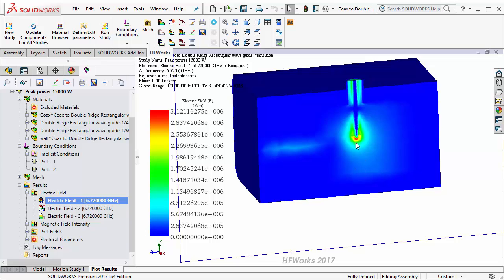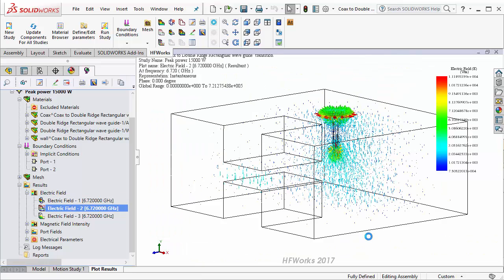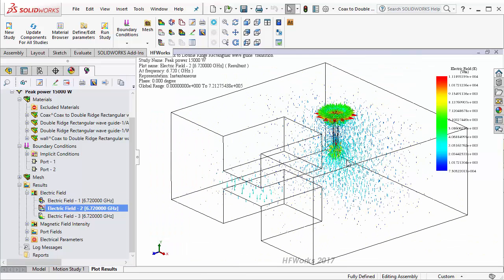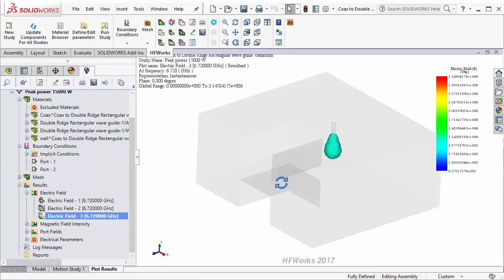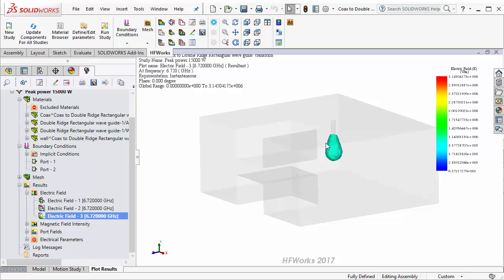So you know that this is something you want to avoid. When you rate this particular device, you would like to say that it can only operate at a peak power which is less than 15 kilowatts. Now you can also plot the electric field as a vector that shows you what really happens, and also an isoplot that tells you the region in which there is a chance of a breakdown occurring. So basically, right around the coax cable there's a possibility of breakdown.